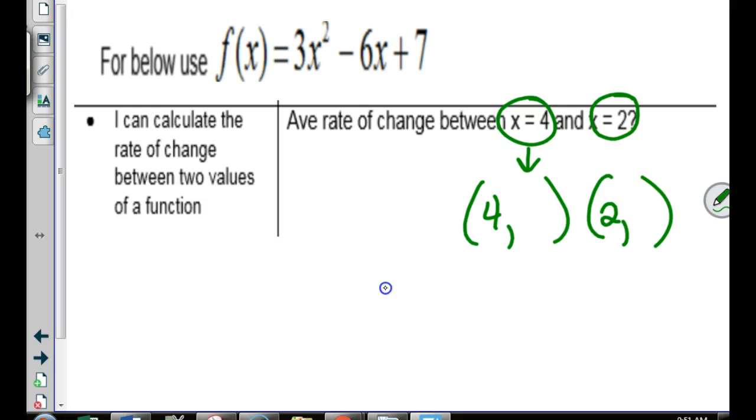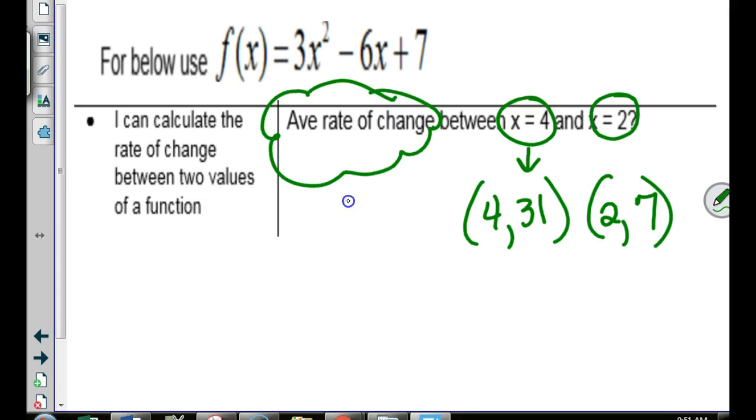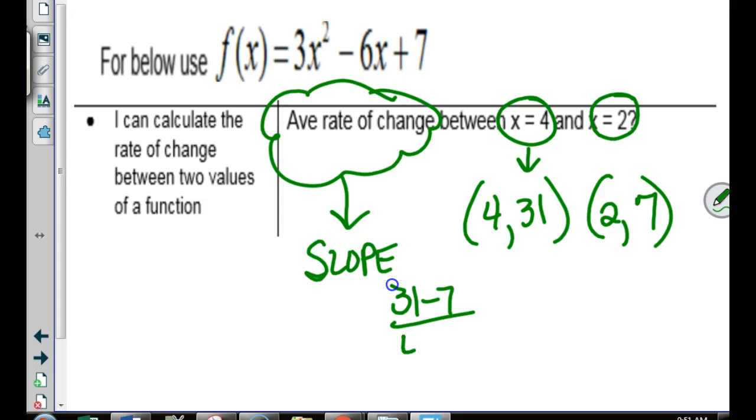No? Did we do a 4 up above? What did it come out? Okay, if we put a 2 in, 12 minus, is it just 7? I think it's just 7. So the answer for the average rate of change means I need to do what now? Yes, change in y over change in x, and you can do it whatever order you want.